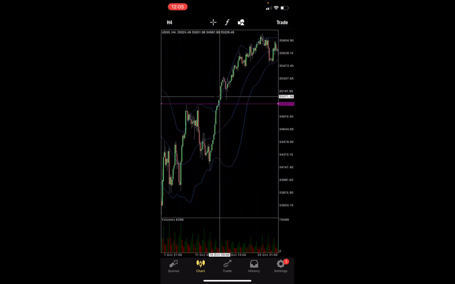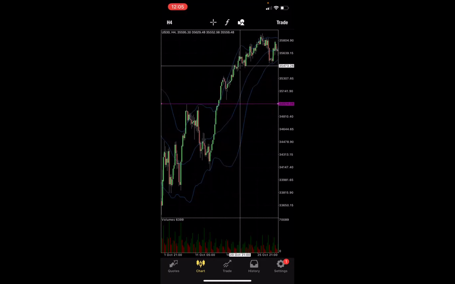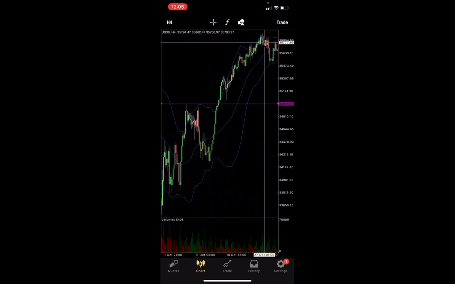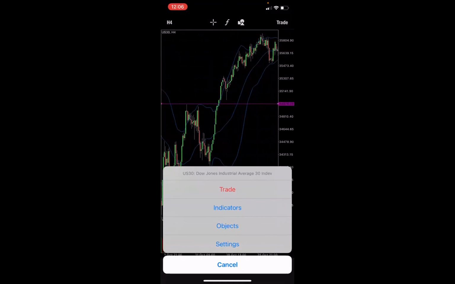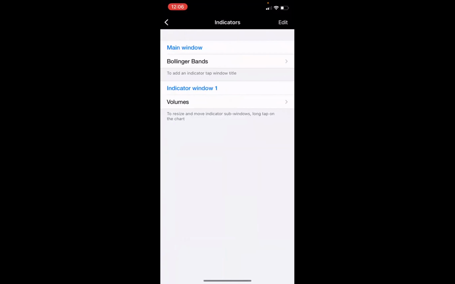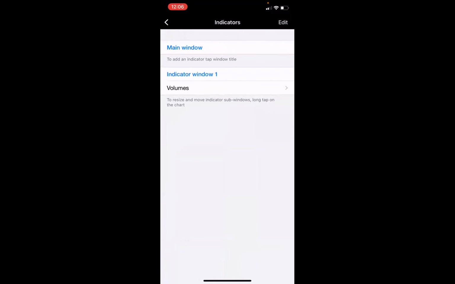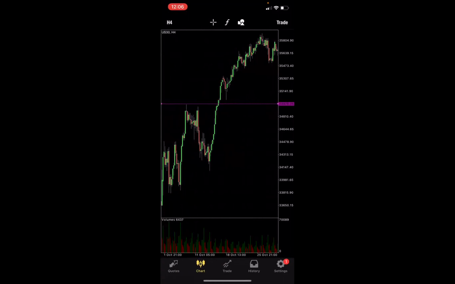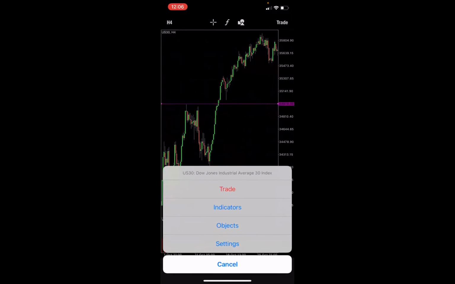So see here, it breaks out, and then it kind of stays above this point, never comes back into the bottom here until it squeezes in this area, okay? So this is just certain things that might help you depending on what you like. So I go back to indicators. I would delete that one because I don't really care for it, but that's how you would get to the indicator window. Any indicators you like.